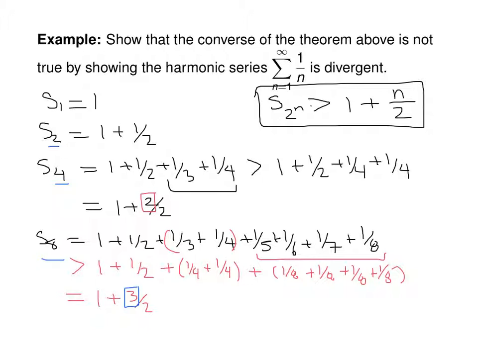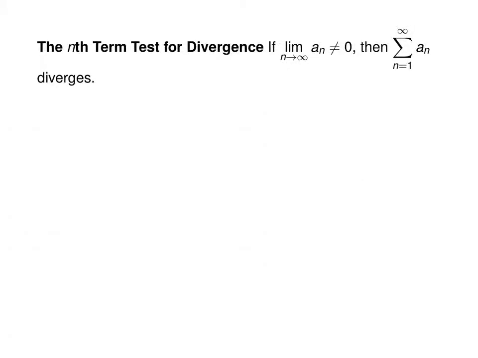And since all these partial sums at powers of 2 are greater than this, and the limit as n goes to infinity of 1 plus n over 2 is infinite, that series has to be divergent, because a subset of the sequence of partial sums diverges. So if all these intermittent and increasing values are greater than this, and this thing that's less diverges, so does the greater thing. So the harmonic series diverges, even though its terms go to 0.